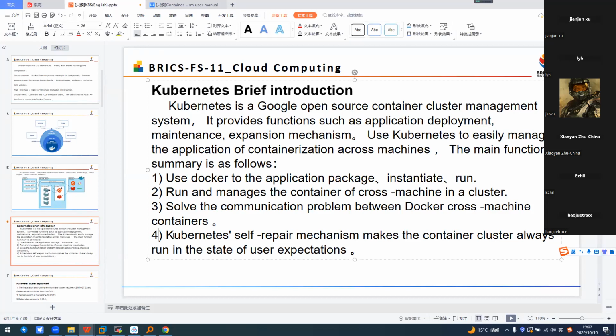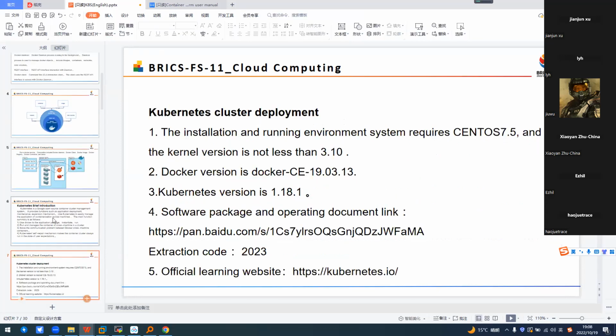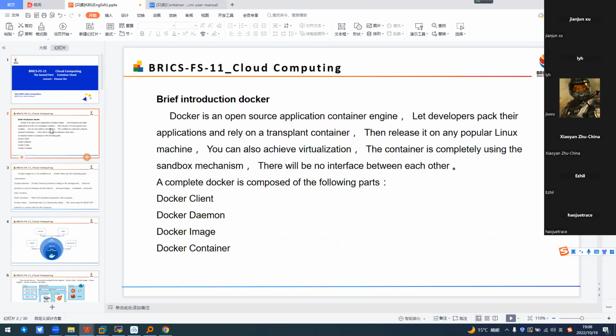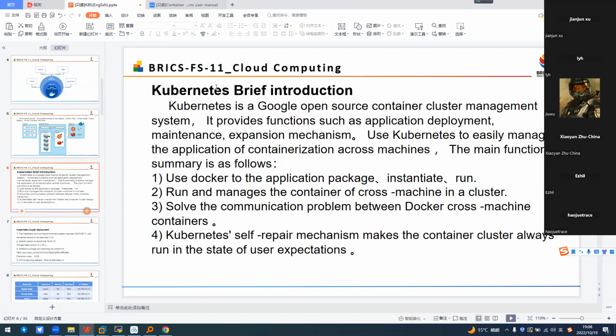Fourth, Kubernetes self-repair makes the container cluster always run in the state the user expects. Okay, I have explained Docker and Kubernetes.